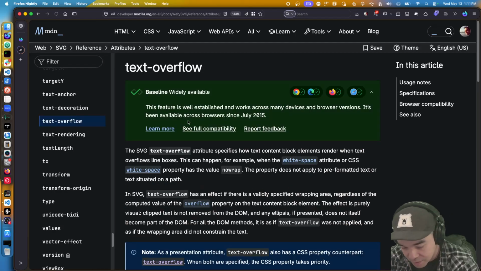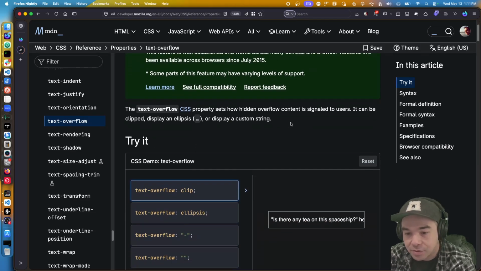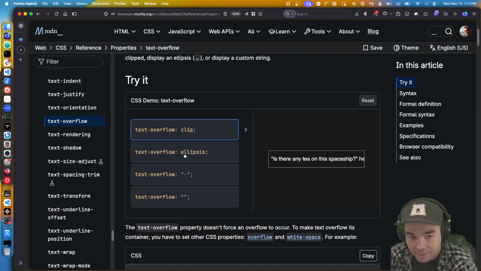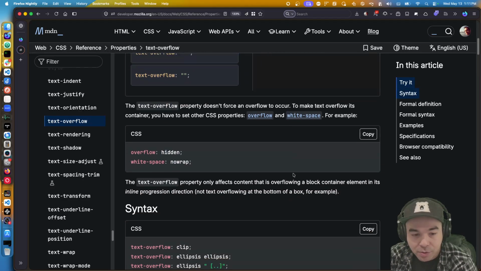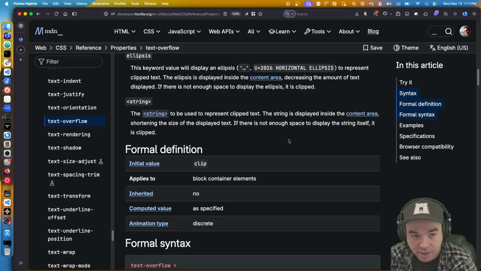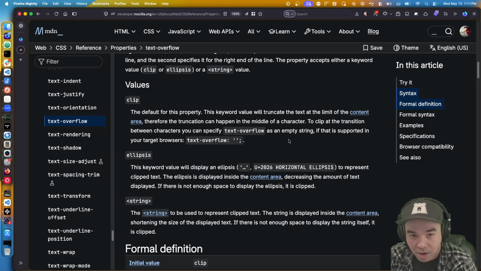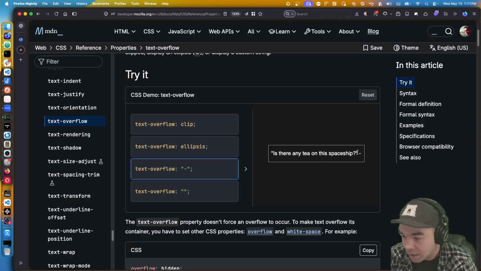So there is this notion of, what is this, an SVG? Sorry, I'm looking at the wrong one. Text overflow CSS property. It allows you to have an ellipsis at the end of the string. I'll bet you could even get the ellipsis happening at the start if you're clever and you do some RTL stuff. There's also clip, or you can supply your own character if you want. But what it doesn't have support for is center cropping.